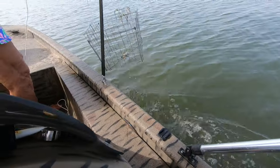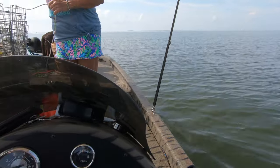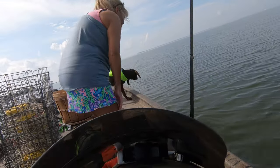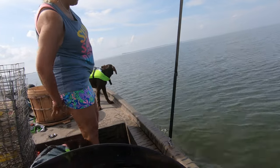15 traps, not one crab. We were in five to six feet and just didn't see anything, so we're picking them up and moving on. We did see one little small baby crab — we still have three more to pick up but out of almost 30 traps we caught one tiny baby crab. We're going to go around the corner to the main channel flow and see if that works. I think we should be further up in the creek, but all the rain we've had — about three inches the other night — may have affected the salinity.